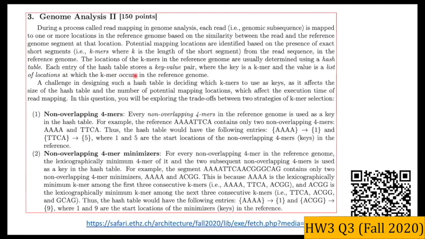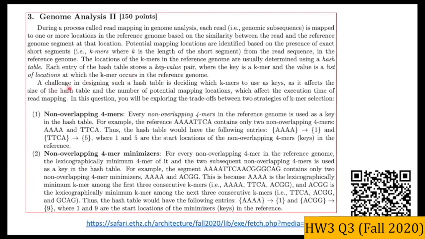So we have a key-value pair stored in the hash table, where the key is the k-mer itself, which is the content, or the ACGT letters extracted from the genomic sequence, and the value is the list of locations at which the k-mer occurs in the reference genome. So I hope this is clear until now.